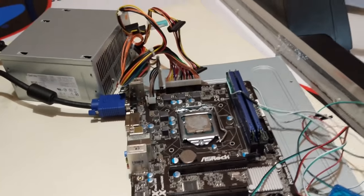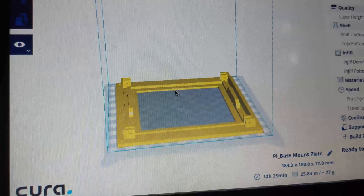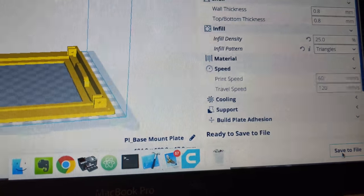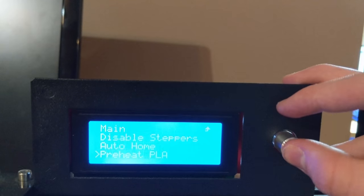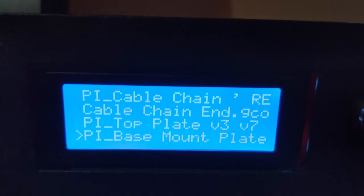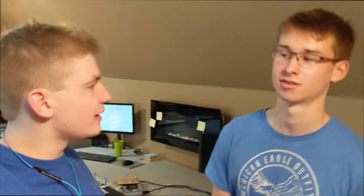Yeah. Okay, so we got it sliced, whatever you want to call it, and it barely fits. So we're gonna save this to the SD drive now. Woo, there it is. Boom. Starting print. What did we do today, Matt?